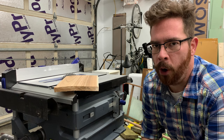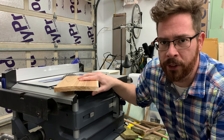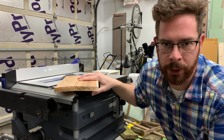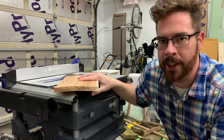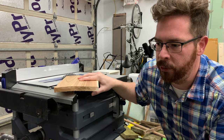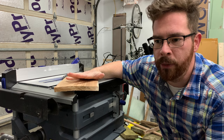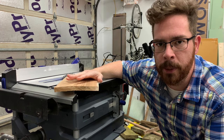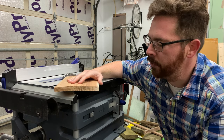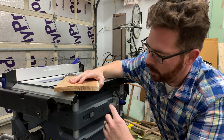When I went to the big hardware store to buy this board originally, there was not a whole lot to choose from because this was during the height of the pandemic, and I think a lot of people were considering outdoor projects like birdhouses or planter boxes. And this cedar is really great for any type of project that's going to be living outside in the elements.